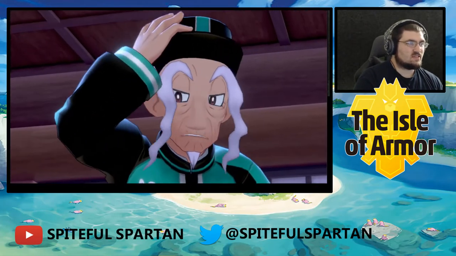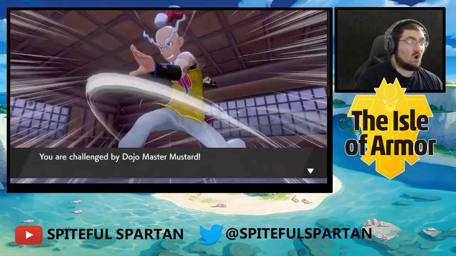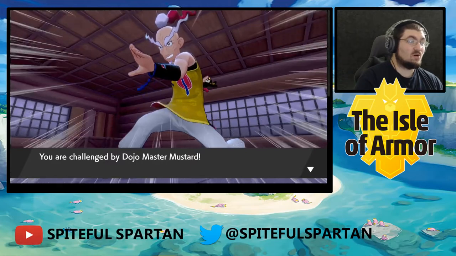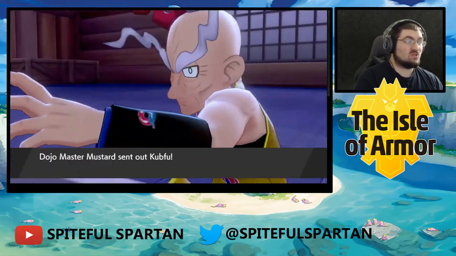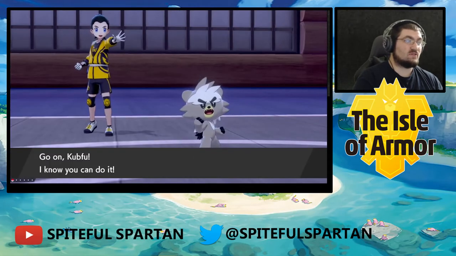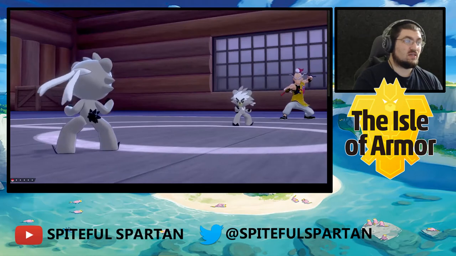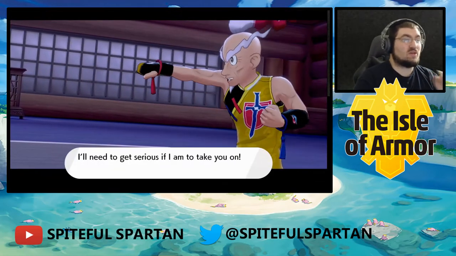Okay. So we're... Okay, I see you! And he's got an Ultra Ball. Oh, you got a cup for yourself. Okay. That's fine. I really like his uniform. I hope we can unlock that.